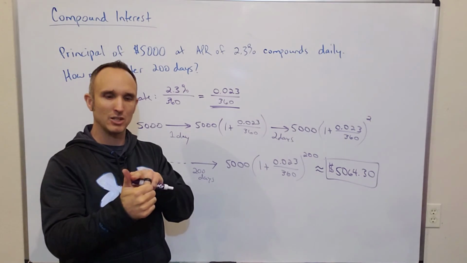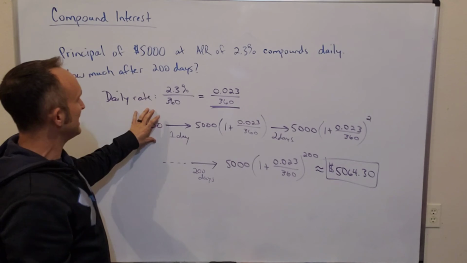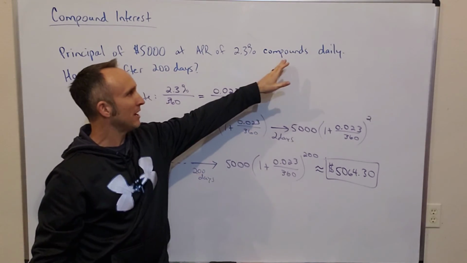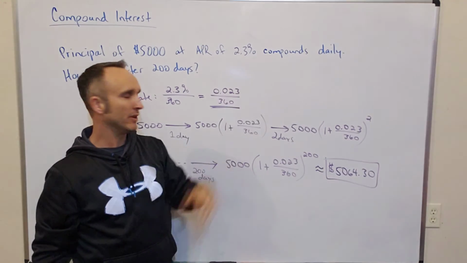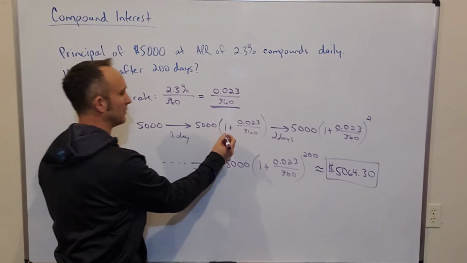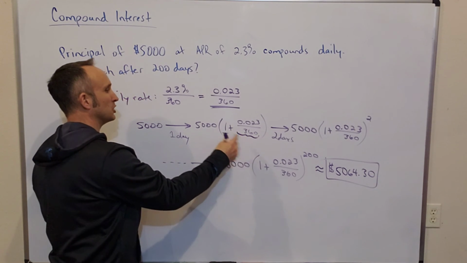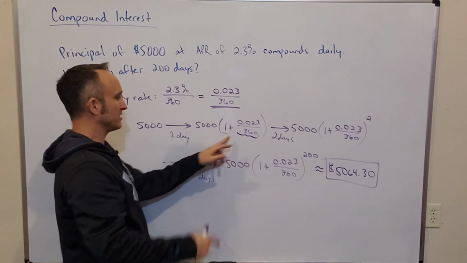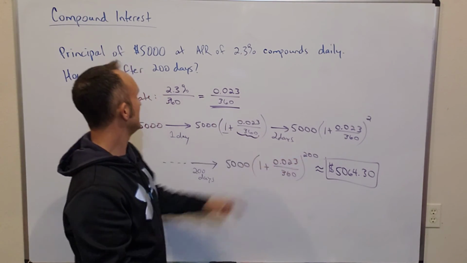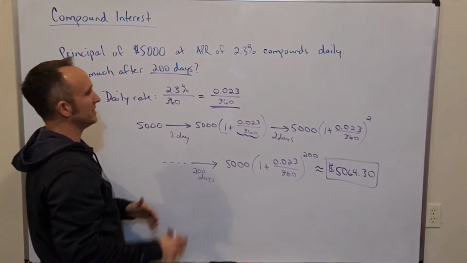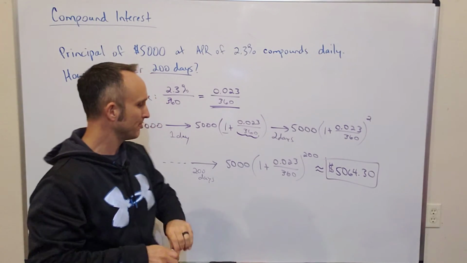Okay? So there are multiple examples of compound interest. We talked about semi-annual, quarterly, monthly, and daily. Okay? And you can see how if you're not compounding yearly, then you have to adjust your APR. And we talked about how to do that. So you're always going to take your principal times 1 plus your adjusted interest rate, and you're going to multiply by that 1 plus your adjusted interest rate as many times as the interest compounds in the time period, which in this case was 200 days. It's compounding daily, so it's going to compound 200 times. Okay?